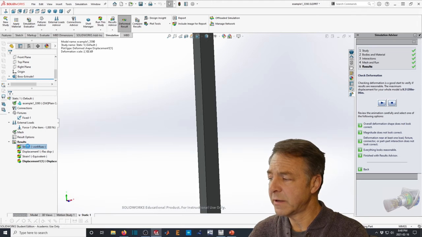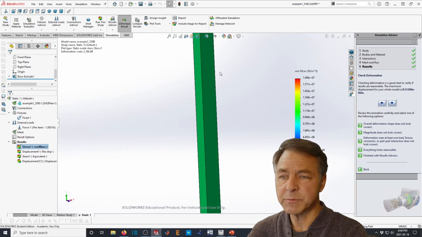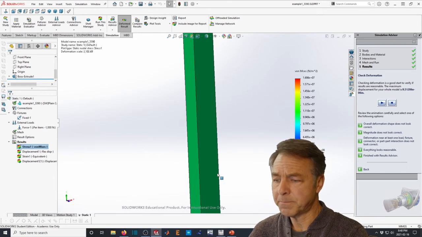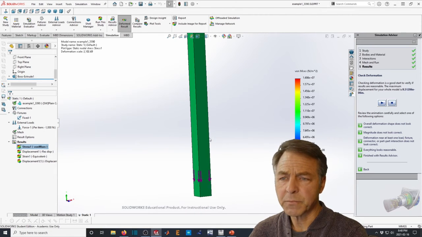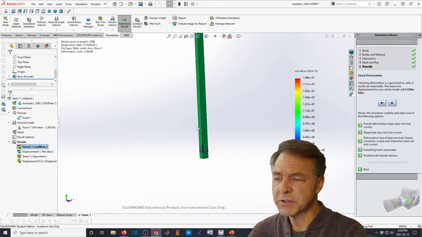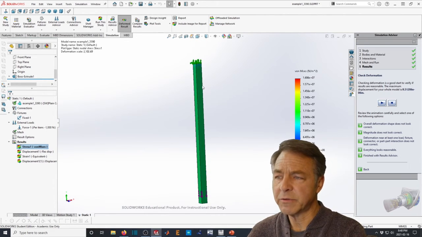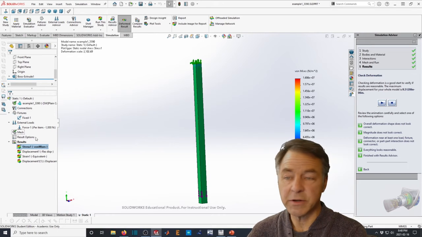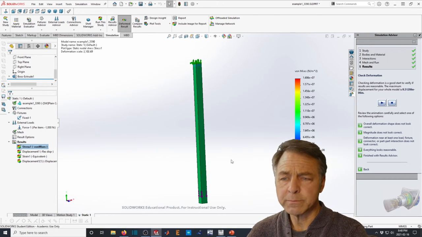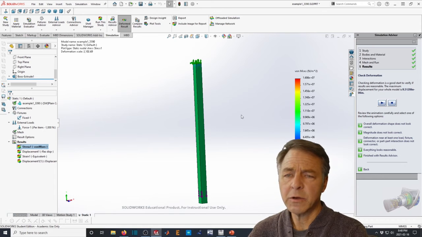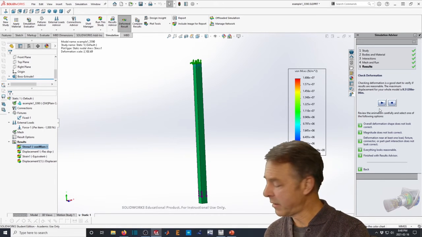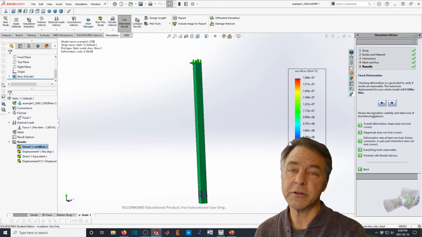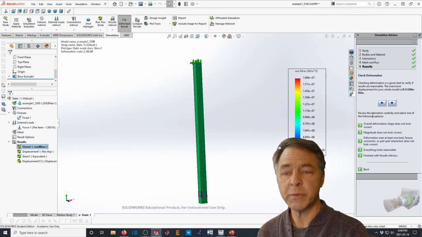You can see that the maximum stress is pretty much the same as it was before. The color again isn't meaningful, but because this is such a simple body, you'll find that the stress is fairly consistent.